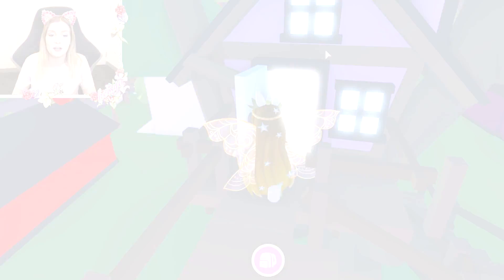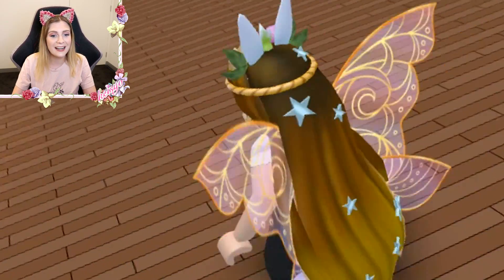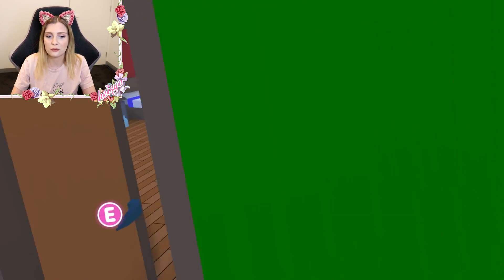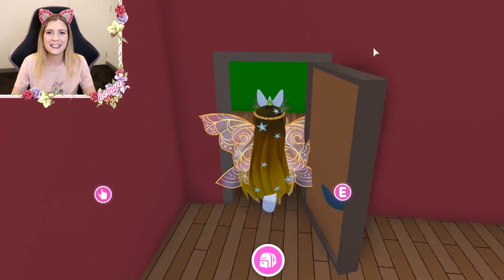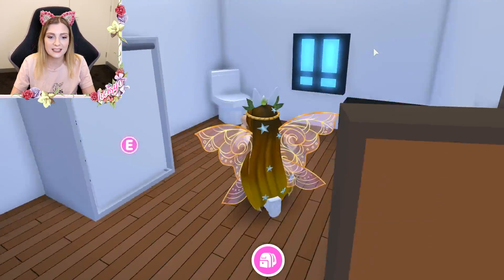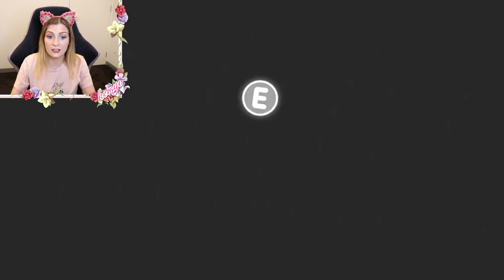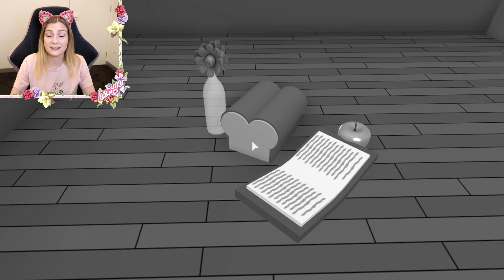Oh, is it gonna be big or small? That's really cute — it's not that big, but I didn't really expect a tree house to be very big because that kind of wouldn't make sense. There's not a lot of space on trees usually. Let's check out the other room — there's one more spare room with a toilet and a kitchen, and as always there's some quite random furniture around. We got that bread!